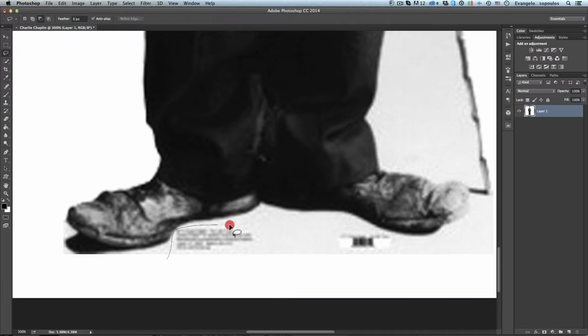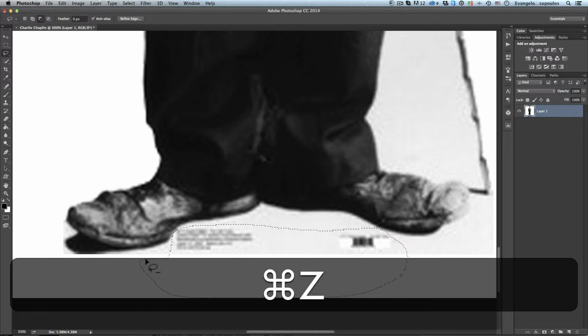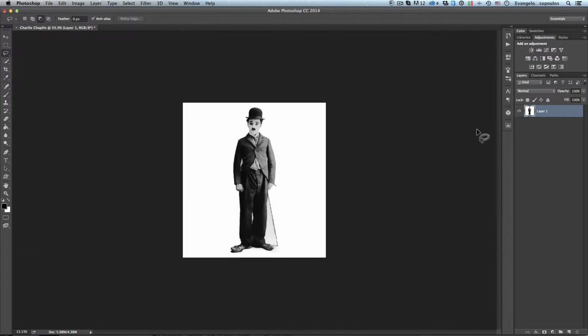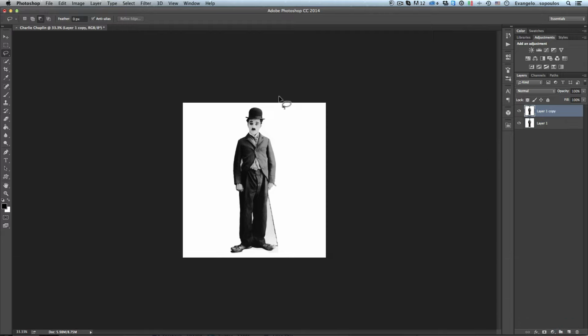Of course, the photograph is not mine, I'm just using the technique, okay? So I will paint this with white, great. And now I will duplicate the layer, wonderful, and I will start to simplify the design in order to make it vector based.